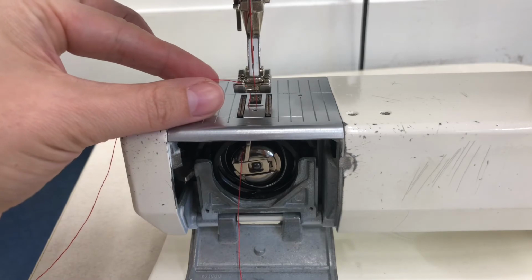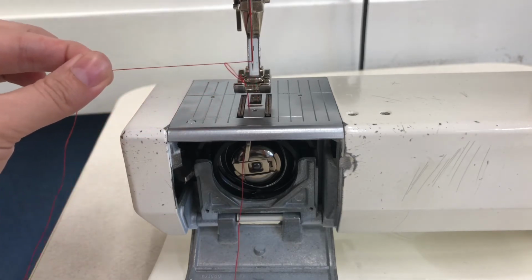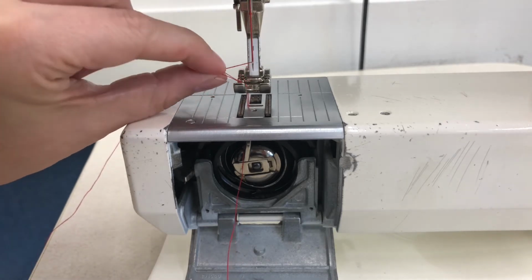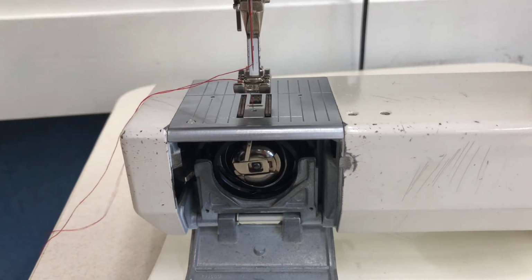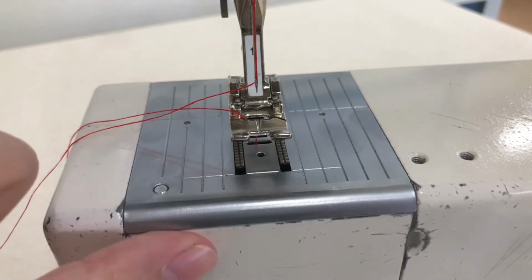Now I can pull this thread that's coming out of the needle. And as I pull it, it's now pulled up my bobbin thread. So I just need to grab that with my fingers or a pen or an unpicker or something to help pull that through. There we go. Now that we've got that thread pulled through, we can close the bobbin door.